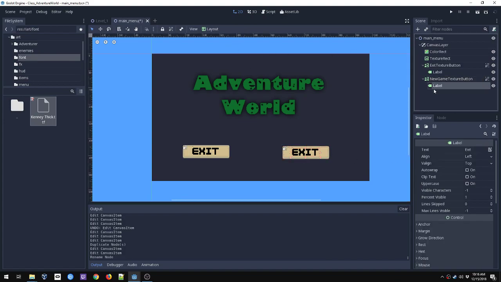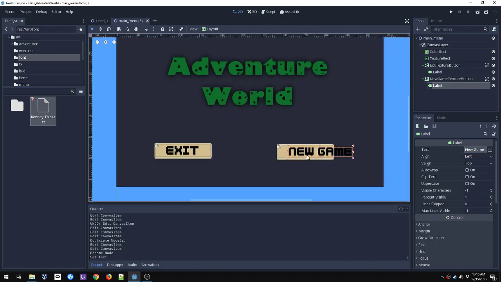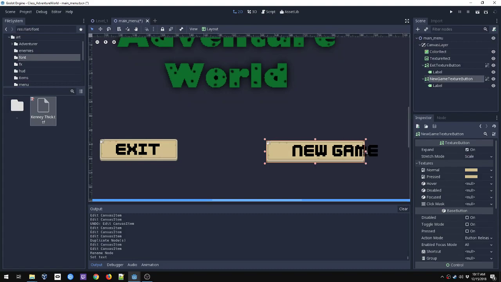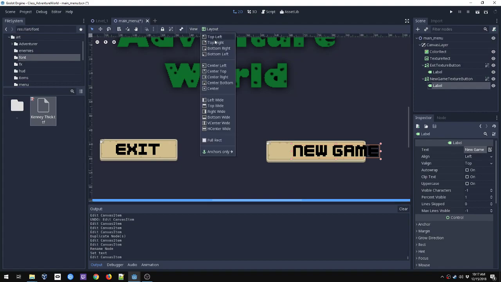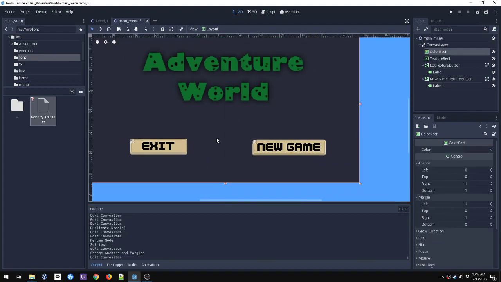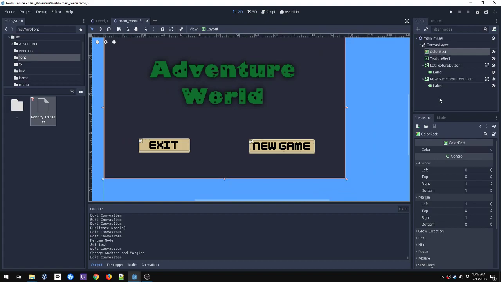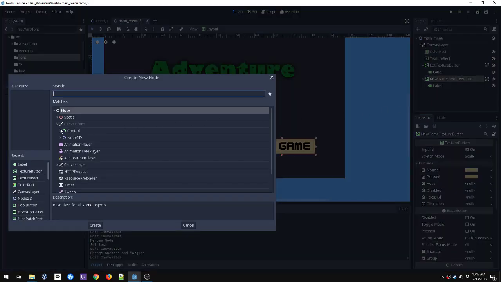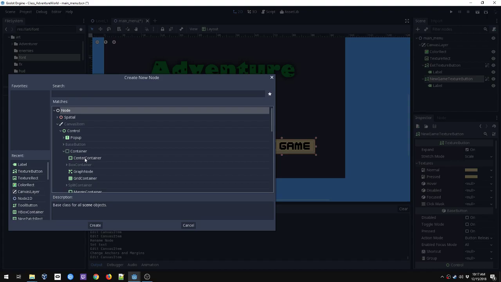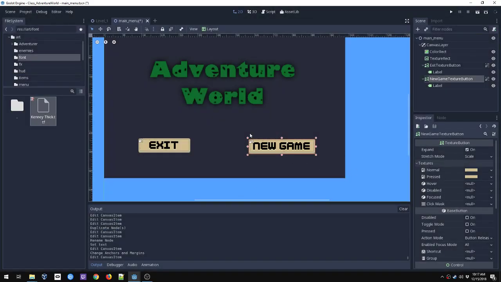Alright, so this will be our new game button. Let's go into the label and change that to new game. Alright, obviously this is not going to fit, so let's go back to our button and we'll extend it out a little bit. Go back to our label and let's recenter it. And this is where, if I was using the layout controls, I could probably add a center container to the button, and I could set its anchors to the whole box of the button, right? And then the label I would put inside, and the label would automatically center itself. So anyways, let's make that a little bit bigger.